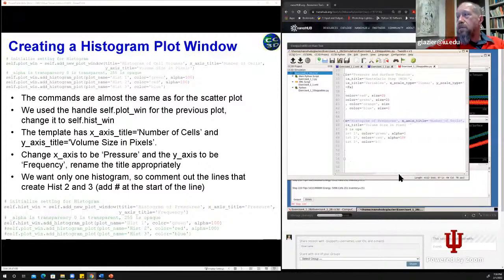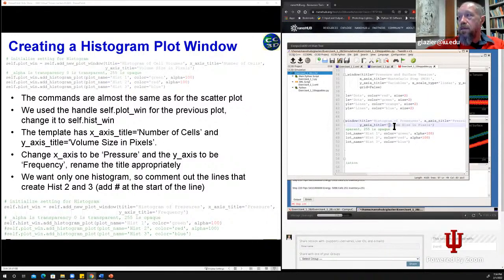The x-axis will be pressure. The names of the x-axis and y-axis don't matter in terms of code execution. The title has to be unique, as before. The y-axis title will be frequency.